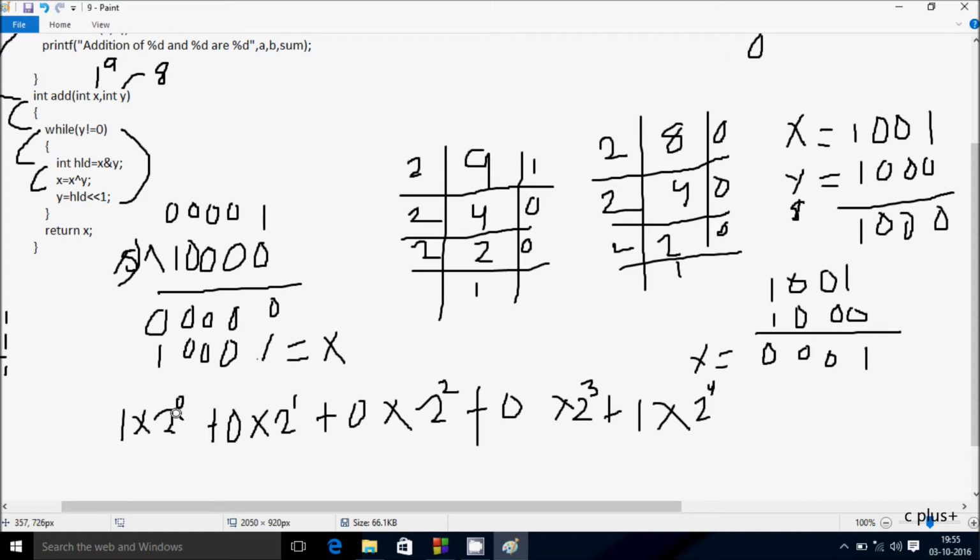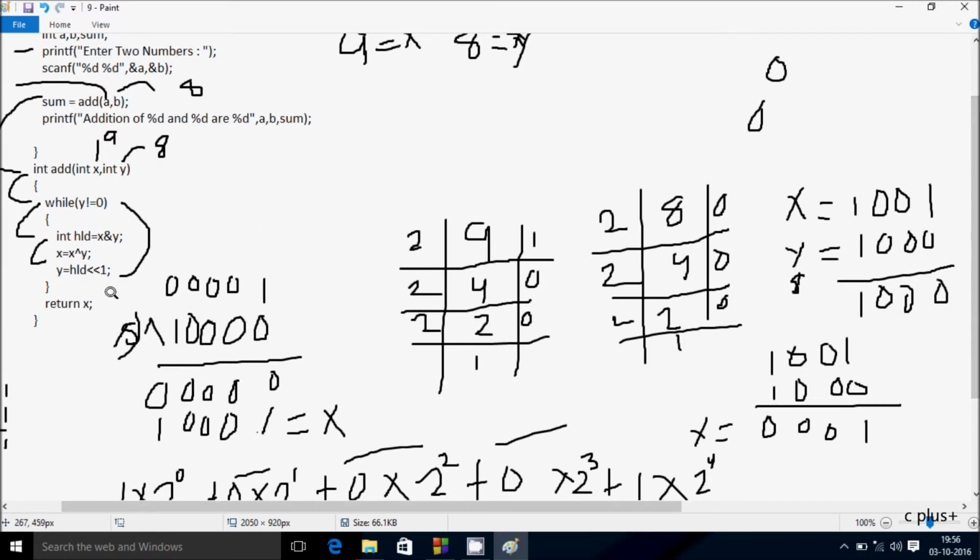So 1 into 2 to the power 0, the value comes 1. And here, this value is 0, plus this value also 0. And 2 to the power 4, the value comes 16. So 1 plus 0, the value comes 1. 1 plus 16, the value comes 17. So here, x value is now 17.